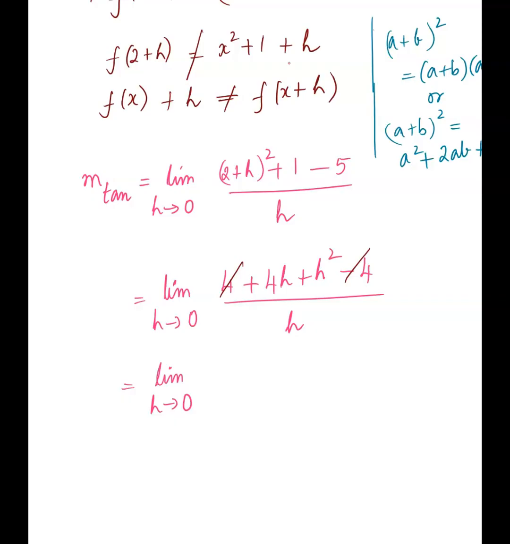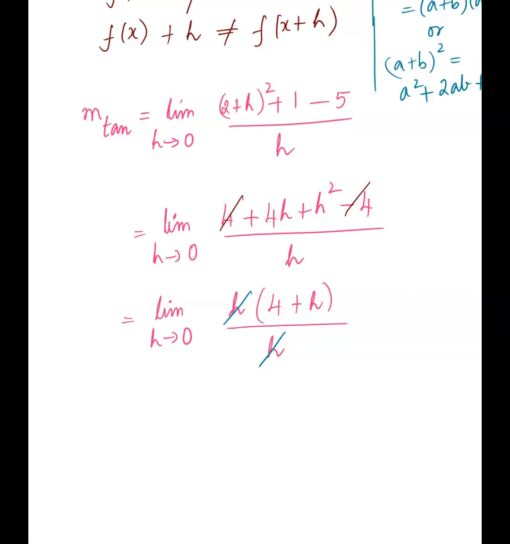Okay, so all those things will cancel off, leaving us with terms that contain h only. That allows us to factor out an h. So you have h that's common, so you can factor out an h. That will make it 4 plus h on the top all over h. Now this is super important because we want the denominator to go away. Because if the denominator stays and you have to plug in for the limit of h as 0, you'll get an undefined situation, right? And so this technique assures that you will have an h that can be pulled out on the top and can be cancelled with the h in the bottom.